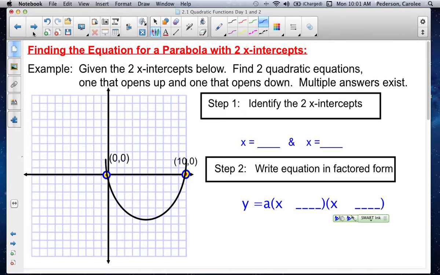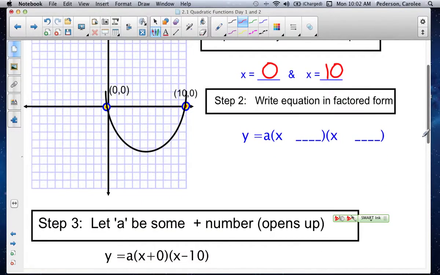So we have the x-intercepts. We're going to identify those again. Those x-intercepts are 0 and 10. So we're going to think back to two examples ago. We have x-intercepts, so we have to have them in factored form. Remember when we used the zero product property, setting those factors equal to 0 and solving for x? What's going to go in here and here? Those are going to be your opposite x-intercepts, so it's plus or minus, it doesn't matter, because that's just going to cancel anyway. And what's this one going to be?